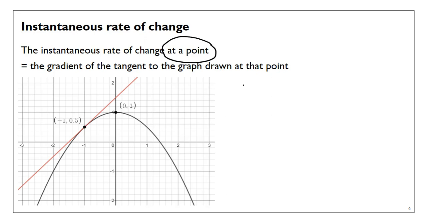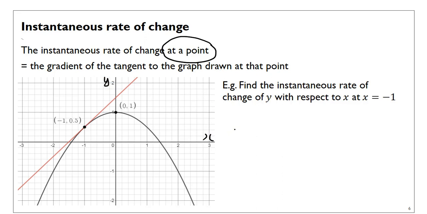So let's go back to this example of this graph with y and x. So if I want to find the instantaneous rate of change of y with respect to x, it's no longer between 2 points, it is at a point. Let's say, for example, I want to find the instantaneous rate of change of y with respect to x at x equal to -1. If I want to do that, then what I really am doing is I'm trying to find the gradient of the red line, which is this one, and this is your tangent. So it's not a secant, it's a tangent to the graph at x equal to -1.